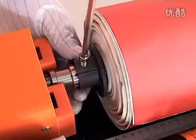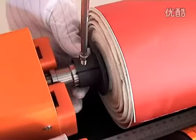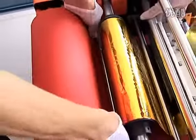Lift the print head. Let the medium go through its underside. Pull and flatten the medium.